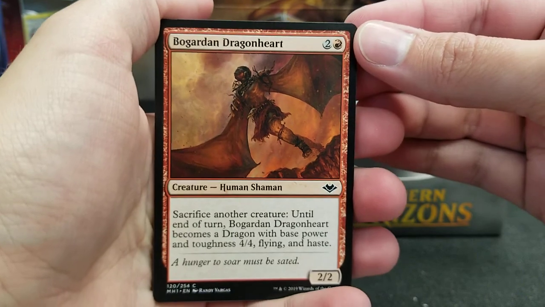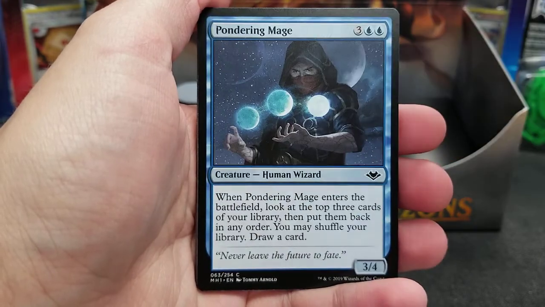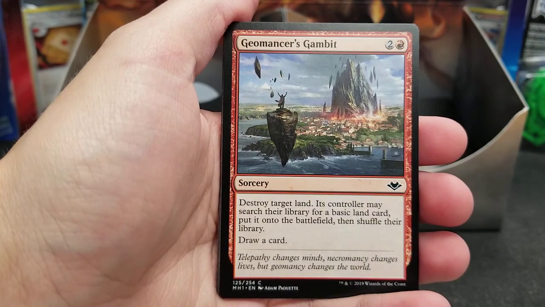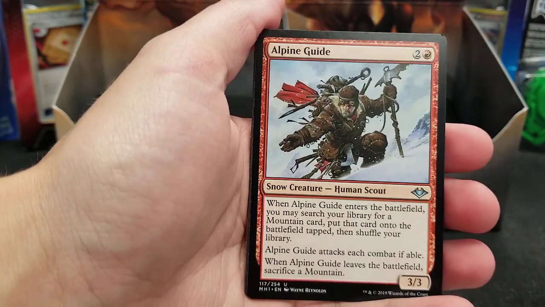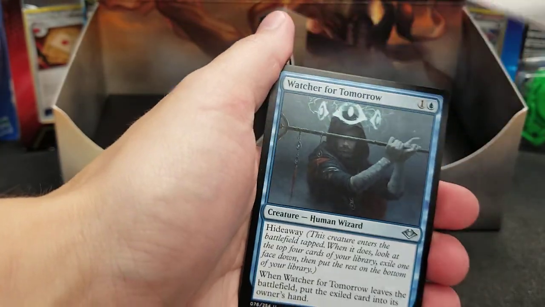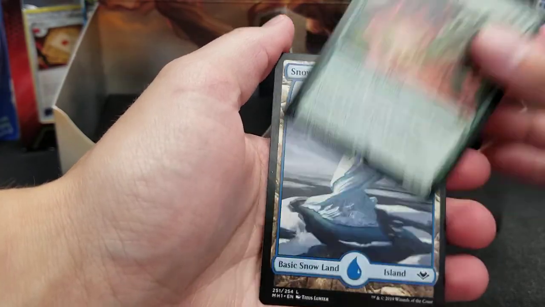Quite possibly. We've got Bogardan Dragonheart. Phantasmal Form. Frostwalla. Ransack the Lab. Rank Officer. Pondering Mage. Arkham's Astrolab. Labe. Springbloom Druid. Geomancer's Gambit. Irregular Cohort. Birthing Bows. Alpine Guide. Watcher for Tomorrow. Goblin. Of course there's a goblin. I forgot the name, but we got a foil of that one previously. All right, the rare Deep Forest Hermit. Is there a foil? No, there's not.